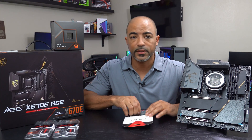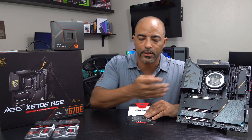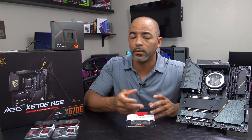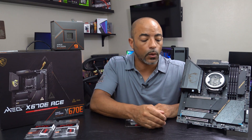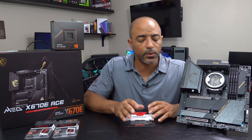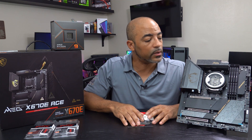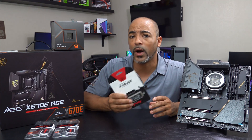So that's it for this video — nice and simple NVMe drive installation. I love these screwless clips. Yes, you still need a screwdriver to access the front plates, which are decoration but also heatsinks. And if you do have an NVMe drive that comes with its own heatsink, you can remove almost all of those motherboard heatsinks — I've never seen one you couldn't remove. Or you can take these plates off and just use the one that came with your NVMe drive. Just be aware of clearance issues when it comes to adding additional cards or GPUs in these PCIe slots.